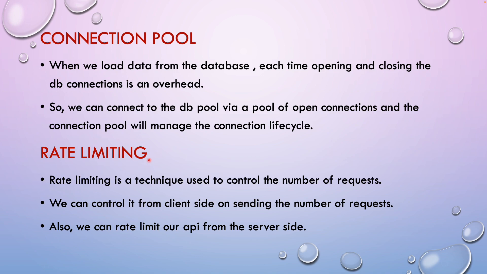Next is rate limiting, which is nothing but limiting the number of requests to the API. This can be performed both on the client side and the server side. From the server side, I can configure my API to accept only 500 requests in five minutes from a specified client. If client C1 is sending 500 requests and tries to send the 501st request within those five minutes, I send back a response saying they have exceeded the number of allowed requests and to try again after some time. We can also control rate limiting from the client side itself while calling the API.